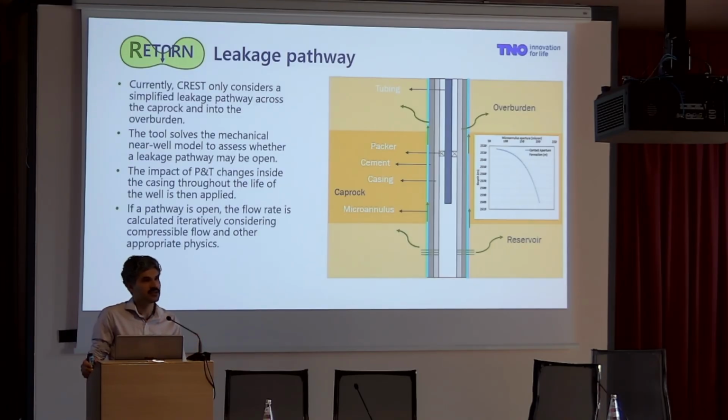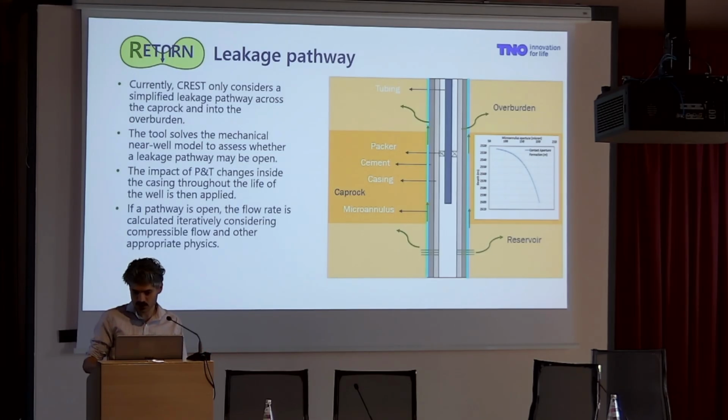In this particular example, I'm going to show you, this is from the RETURN project. And this is a simplified approach where we look at, okay, what if CO2, if this is the casing and you have a cement sheath and there is a leakage pathway, if it is open, this is a storage reservoir and CO2 can flow upward and into this overburden, okay? So this is just one of the possibilities, but there could actually be other pathways potentially present.